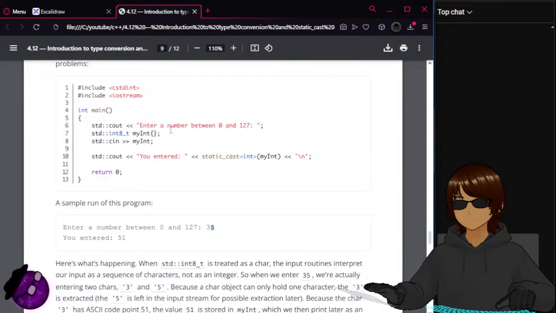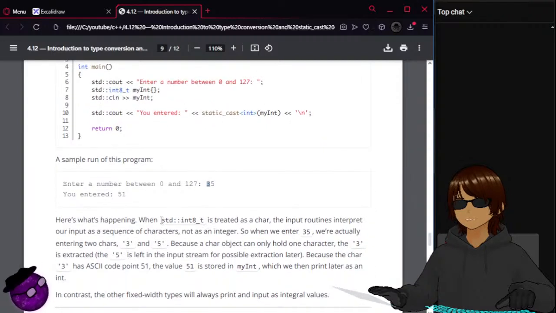So 35 is treated as a character. I don't know what's happening. No, wait. It's inputting 3 as a character. Okay, let's see what's happening.